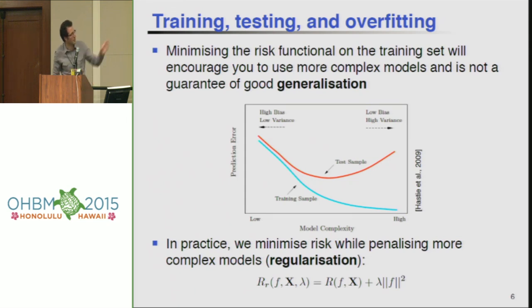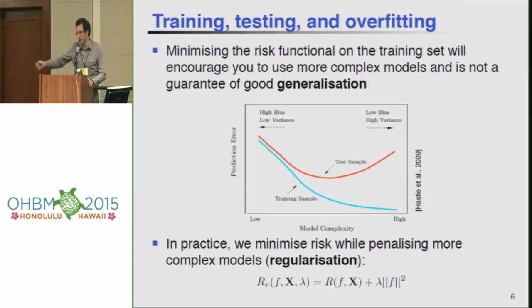Okay, let's look at the vertical. I'll be very descriptive. On this box, the left-hand side is the vertical axis. It tells you the prediction error. The higher you are here, the higher the prediction error, so you want to be as low as possible. And on the bottom is the complexity of the model. You can think of it as the number of parameters in your model. If you're towards the left-hand side, towards the origin, you have low complexity.